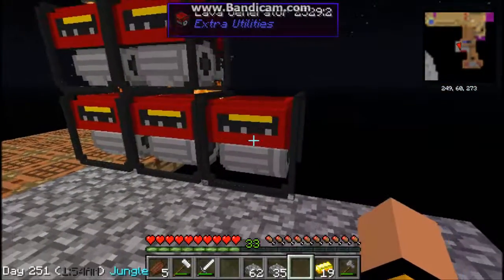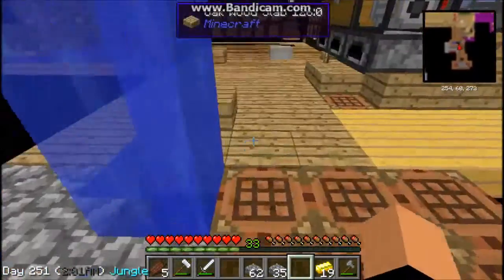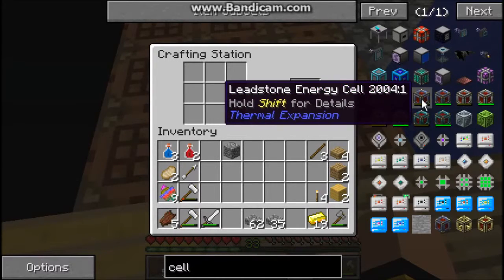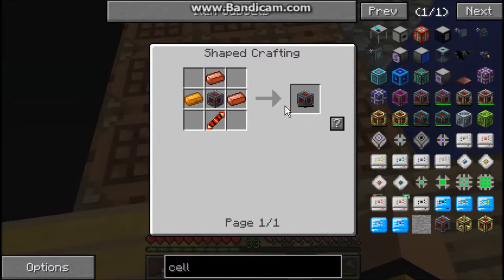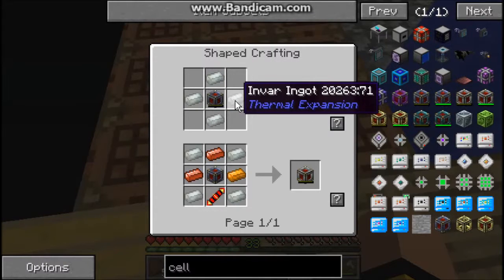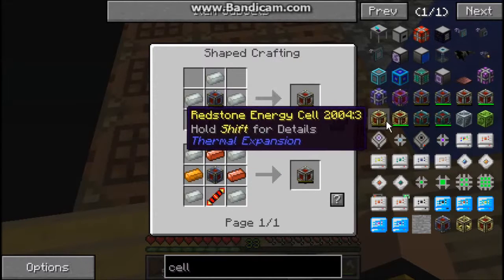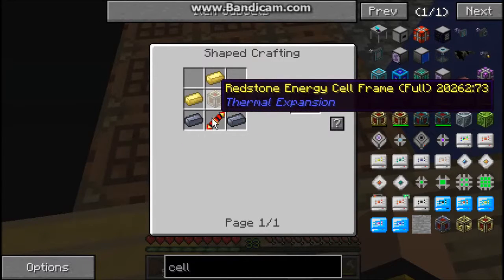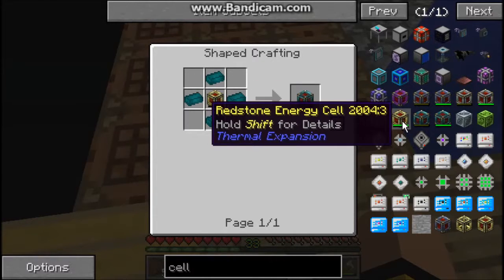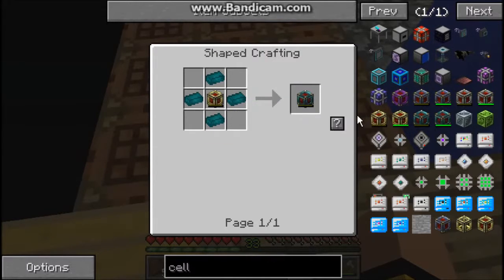Now these I will pump using the energy conduit into a crafting station right here. Cells. You have to start with a leadstone energy cell, which now we have a bunch of redstone I can actually make. Then you can make hardened, which you can either make right off the bat by adding the invar. Hardened energy cell. Redstone, you can make electrum with lead. And resonant, you can make enderium. And, I mean, we haven't gotten that far to get the enderium stuff, to make the liquefied ender and everything else that you need.